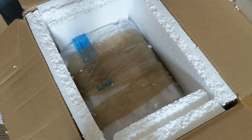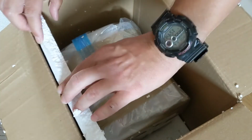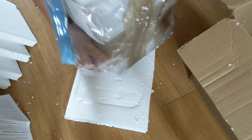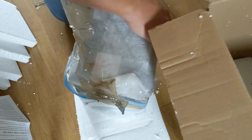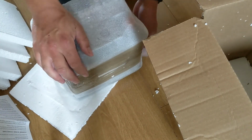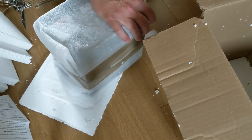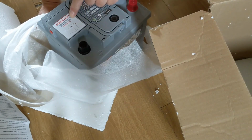So, next job was the battery on the Megane. The one I had was actually borrowed from my dad's Renault Zoe. They do have a normal battery, even though it's an EV, to run ancillary equipment. Now the battery is to the same spec as on the Megane, so I used that one. It was a few years old, but obviously it had not been cranking an engine and was in reasonable health.